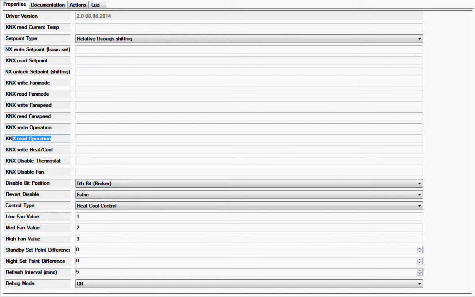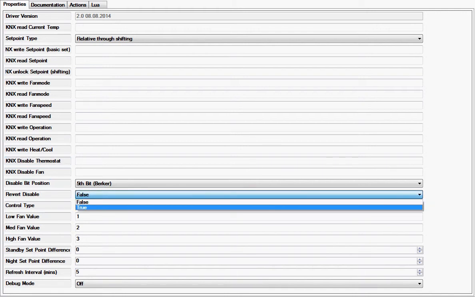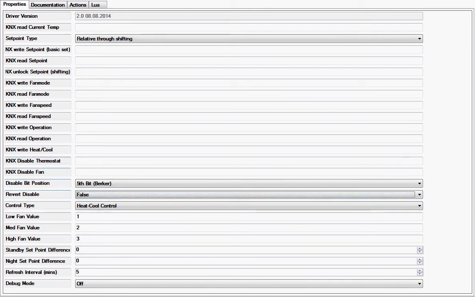So this group address sends the information according to this. Let me know if you face any other brands that use a different type of reporting for this. Some of the thermostats had the disabled bits reverted. So for KNX disabled thermostat, we normally write 1 to this group address, but if it is reverted, then we write 0. So it's basically a KNX enabled thermostat.